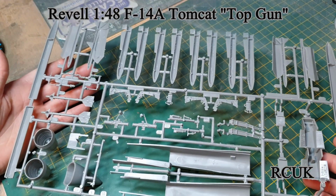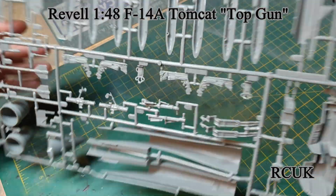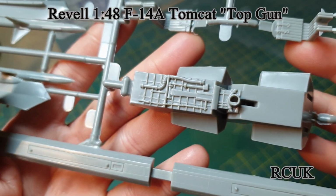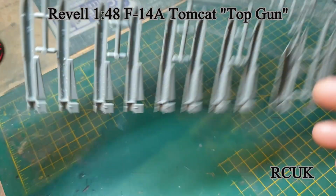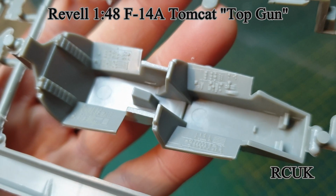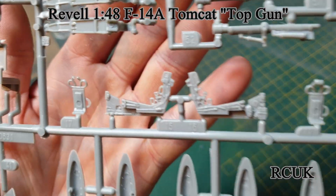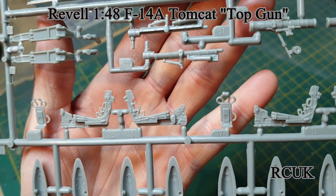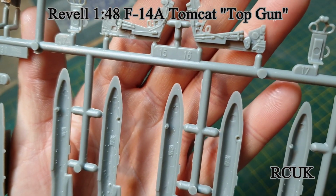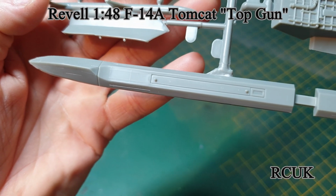Here's this giant sprue, which consists of your exhaust, weapons, cockpit detail, intakes. So here's the bottom of the wheel well of the cockpit, and then you flip it over, and that's the internal of the cockpit detail. I'll just swap it out with photo etch parts probably, if there is any. Here's the landing gear segments. Ejector seats. You have the rails down the bottom here, for your missiles to go onto.